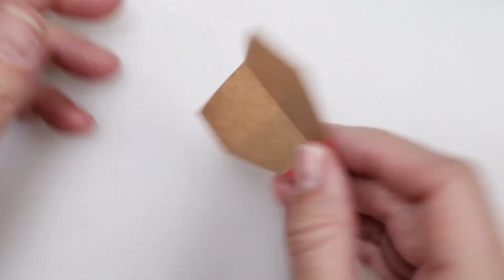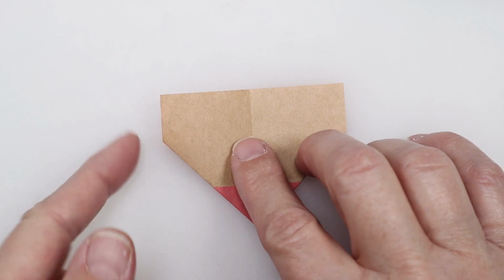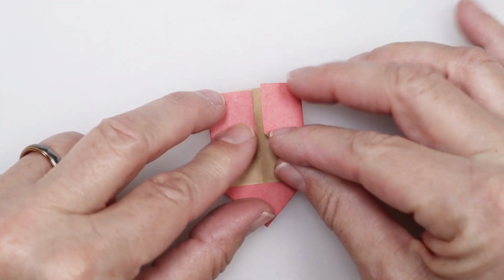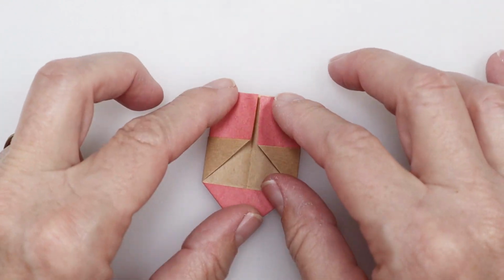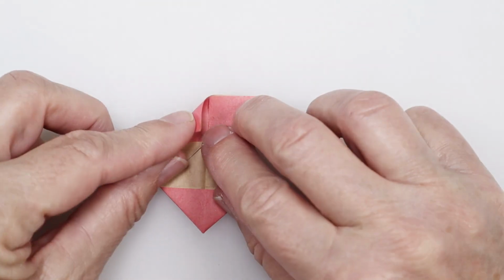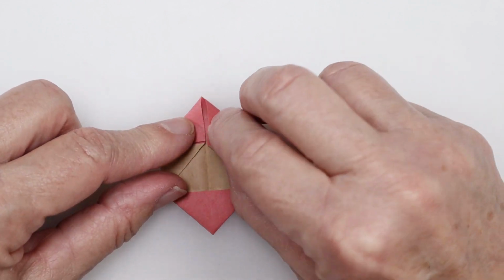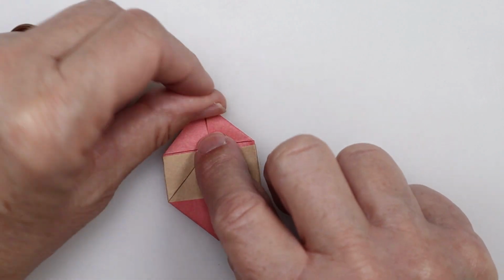And I'm going to turn it over again so that I have this little colored pocket here with this edge here. These little edges are going to fold right to the center vertical crease on both sides. Just have it meet. Okay, and now I'm going to fold these corners that I just made. I'm going to fold them down, and since it's a small piece of paper, it's really small, so you might need a tool to help you make those creases, but fold these creases right to this top edge.